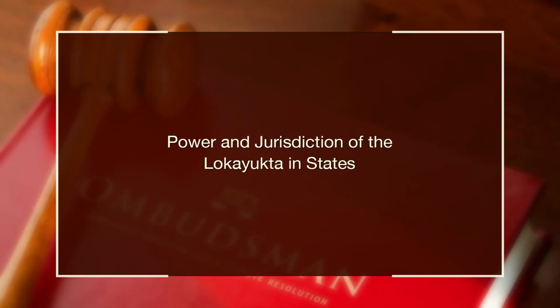Power and jurisdiction of Lokayukta in states. The biggest shortcoming of the Act is that while it makes it mandatory for Lokayukta to be set up in each state within 1 year, state legislators will be free to determine the powers and jurisdiction of Lokayukta. When we talk about the limitation period, the Act envisages that Lokpal shall not inquire or investigate into any complaint if the complaint is made after the expiry of 7 years from the date on which the offence mentioned in such complaint is alleged to have been committed.